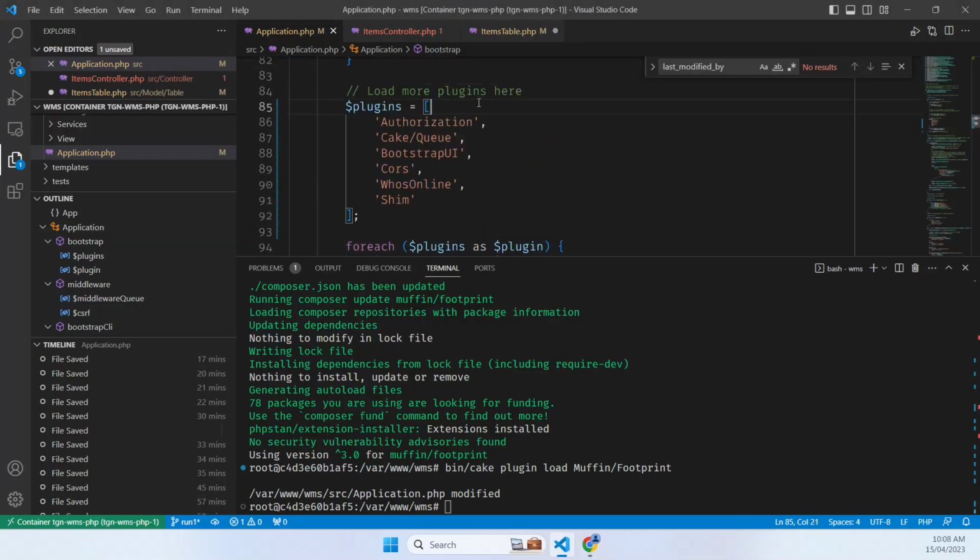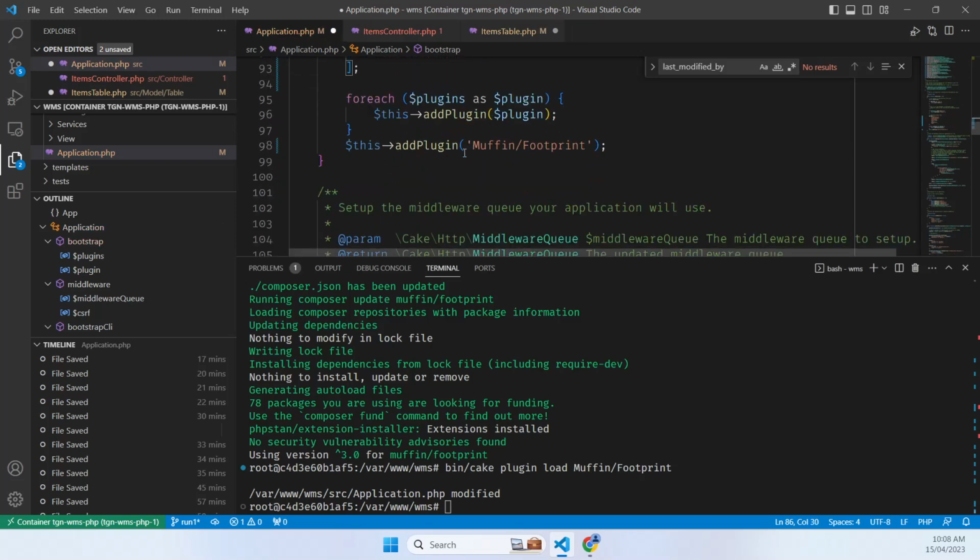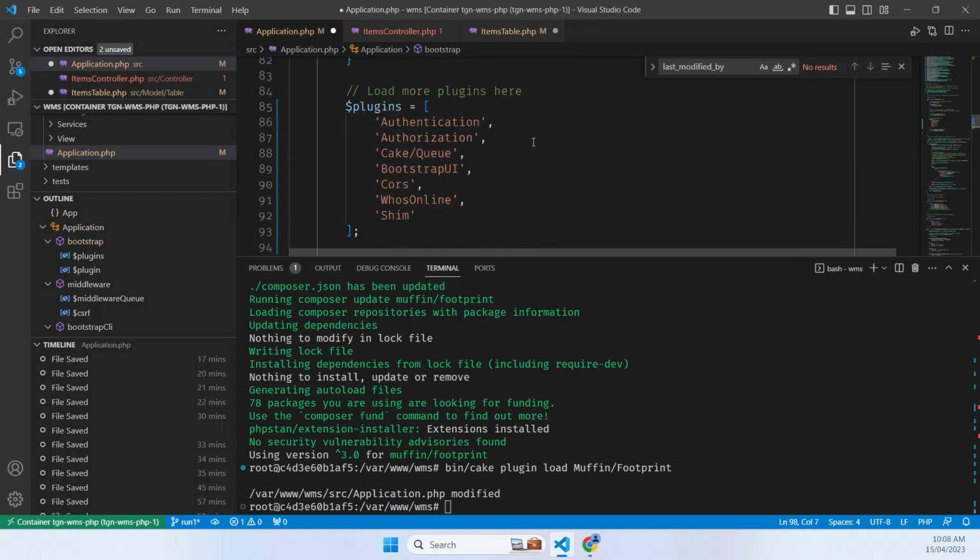Now, the way I've been doing it is maybe putting it into a loop like this. So I'll add the authentication plugin, though it doesn't really matter. And then I'm just going to move this here, after that, so it's loaded after.